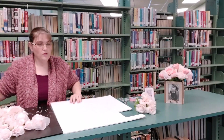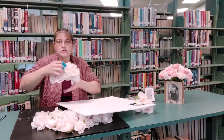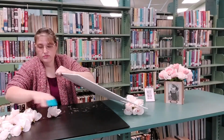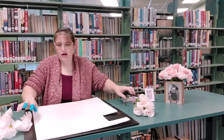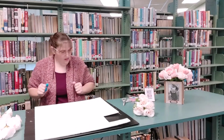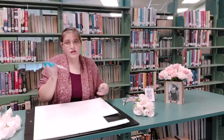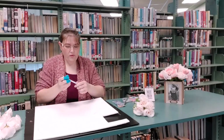I'm going to use this board, slide this down here, and use my board. But you can see my roses, they were glued together. Like I said, I tried, but we're just going to adapt, modify, and move on, because I really like this heart-shaped wreath, and I want to use it to decorate the library. If you use a foam board and not the wreath, you're going to need some scissors or an X-Acto knife. I recommend an X-Acto knife for cutting foam board because it cuts it cleaner.